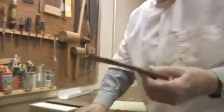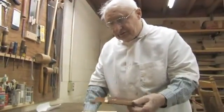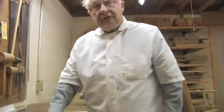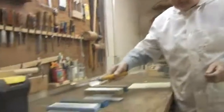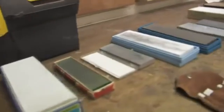You even have small shaped grinding tools like this for different shapes of carving tools. There are all different grits of stone to give you a fast cut or a polished surface.